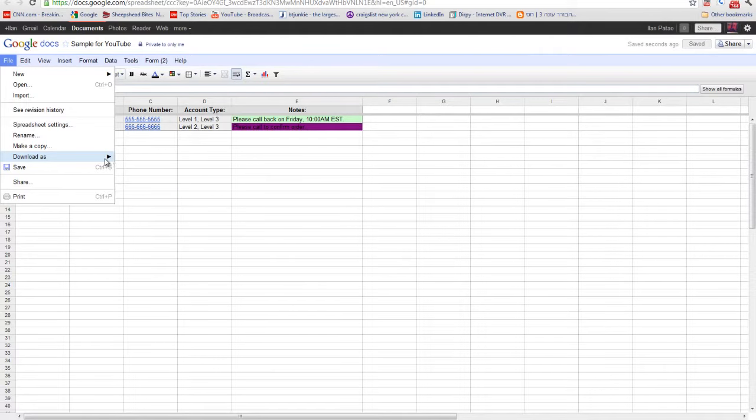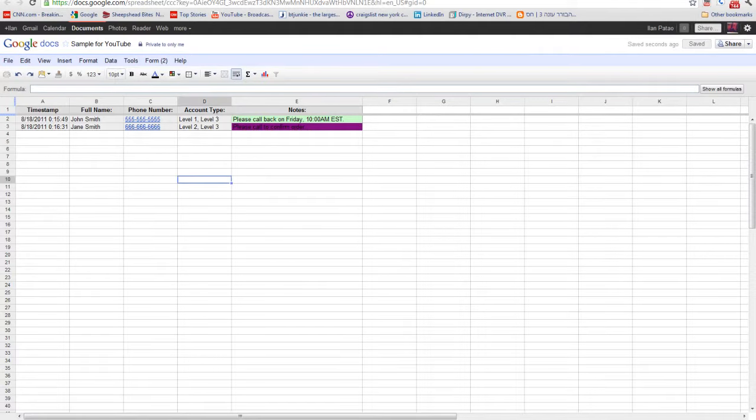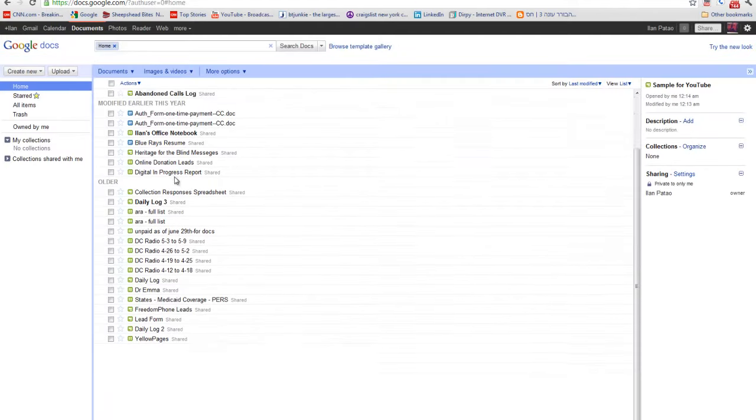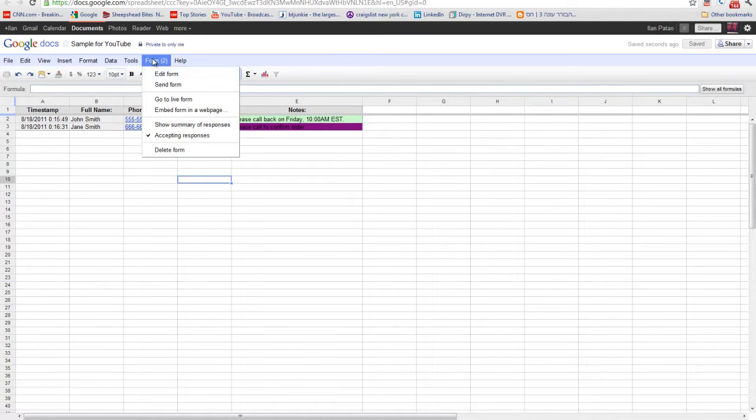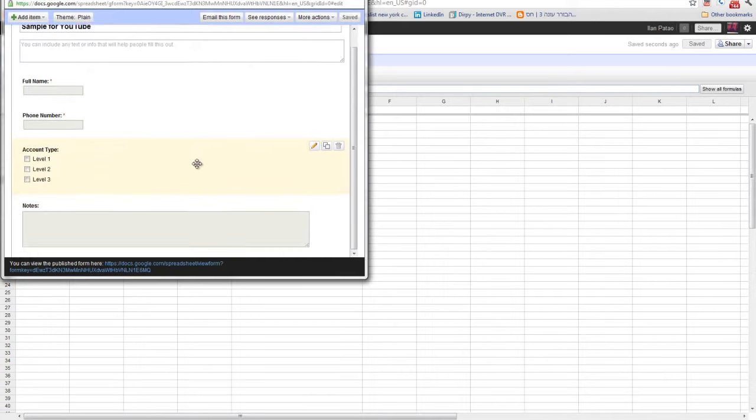Normally what I do is, if you looked at my dashboard, you'll see I have actually a lot of documents over here. I happen to use Google Docs a lot for many things, and I help other people set it up as well. So you'll see I have a whole lot of forms here. You know, everything from resumes to typical documents. This is from my personal company, but I have a lot of update projects here where I create forms, just like the ones that you saw over here, these forms that are highly customizable. So you can go to Form, Edit Form, and I can change right here anything I want.